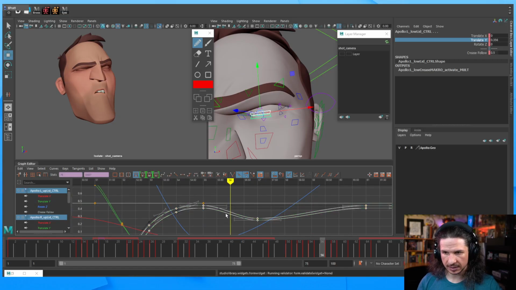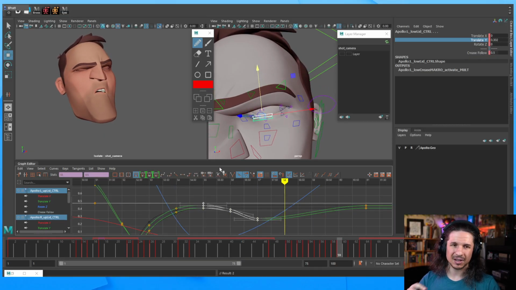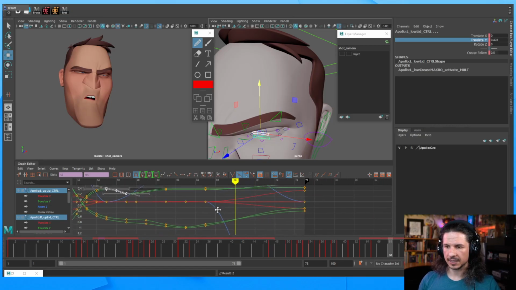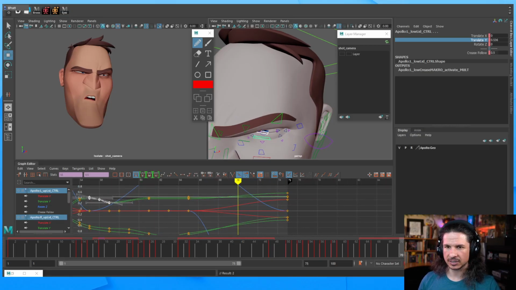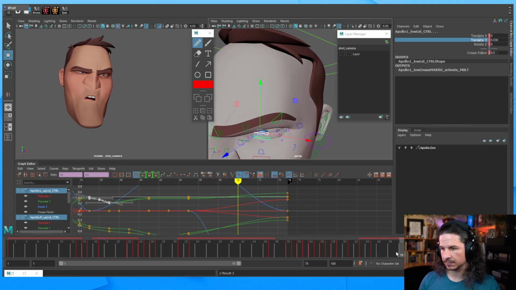This is moving down too fast here. I'm just going to ease that a little bit more. Okay, cool. So we've got the eyes blocked out roughly. As they open, we can refine this because right now they're just kind of sliding open over a long span of time. Let's actually open them over 4 frames, maybe something like that.